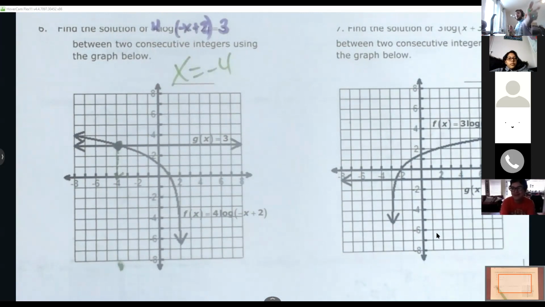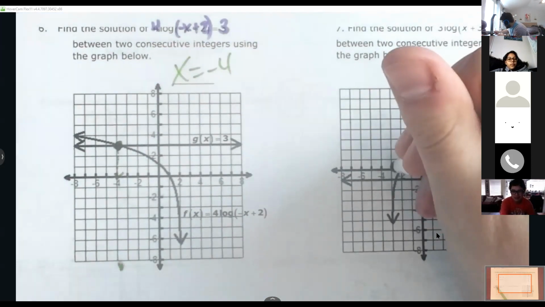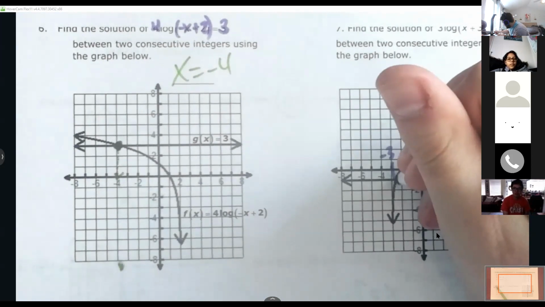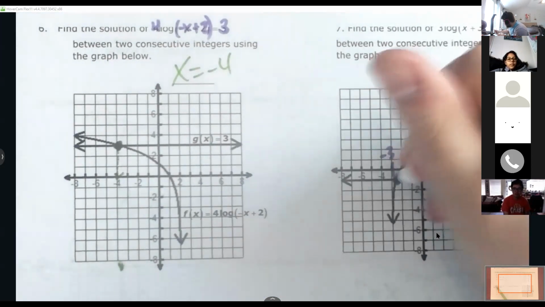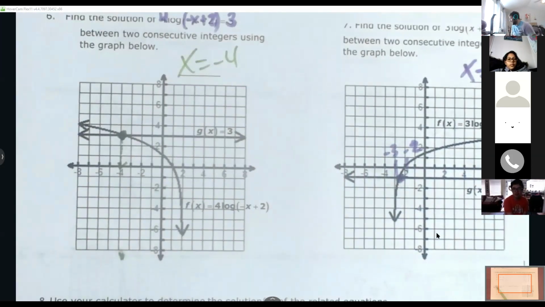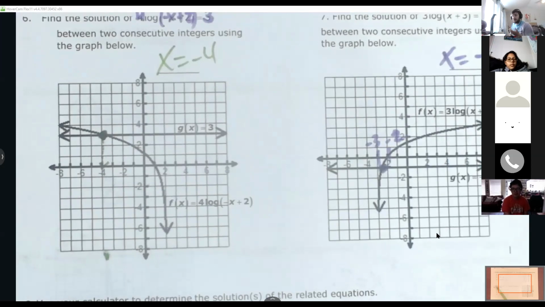Knowing that, what about the next one? What's the answer to the next one? It's negative, like negative 3 or something. It's between -3 and -2, like -2.5 or something. I'd go with that. I agree, it's in between -3 and -2. So that'd be the solution in that one. So that's kind of the idea.